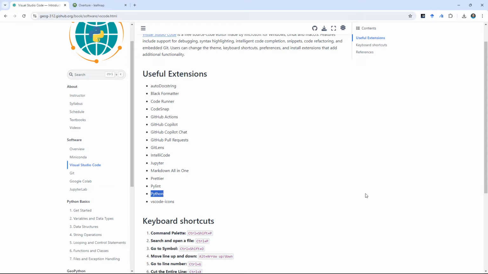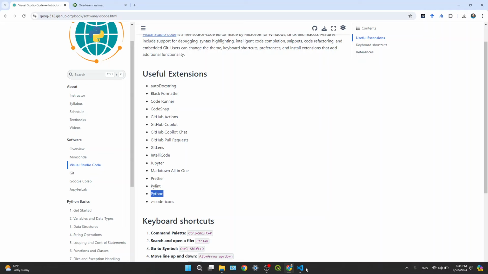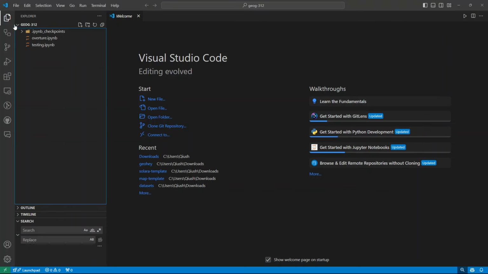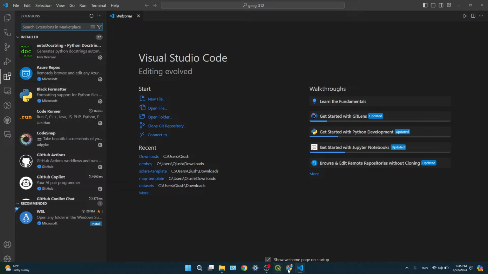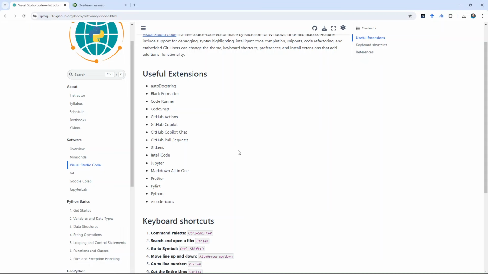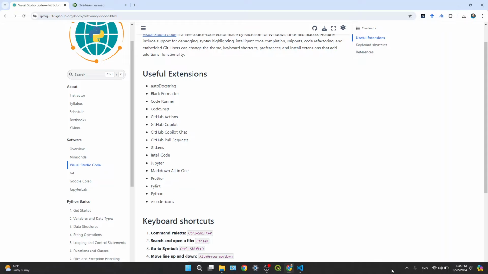I'm not sure if it has already been installed on a lab computer or not. If not, open this one. On the left side, find this one, the four squares with one in the upper right, a little bit popped up. This is where you install all the extensions. What you want to do is search each one based on the name showing up here that I recommend. The first one you definitely need is Python. If there's no install, then you need to install it.